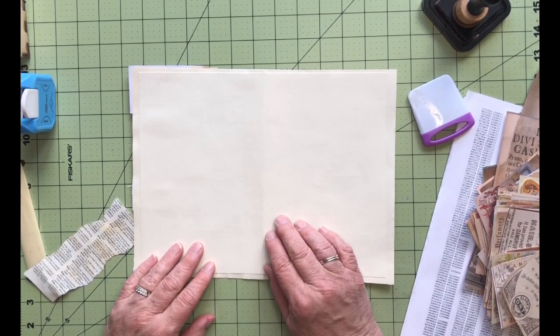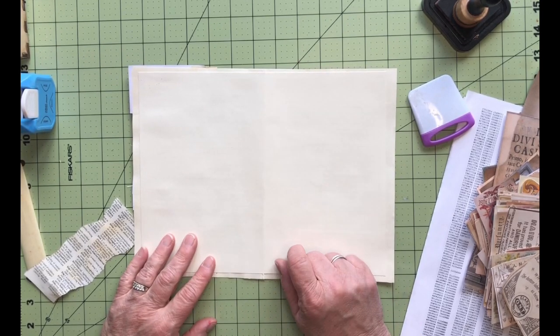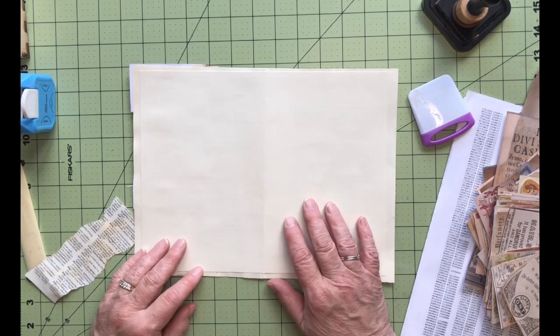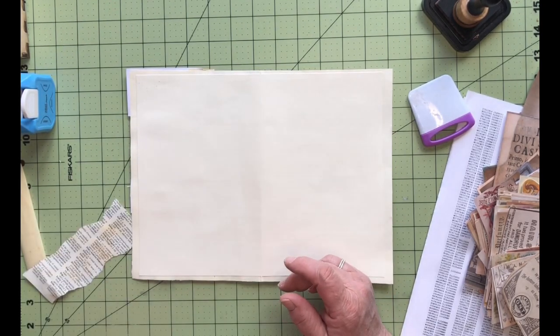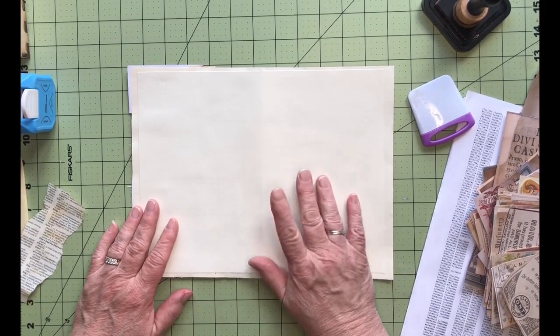Now, if I had some forethought, I could go through and collage on the back of those book pages with just coffee dyed paper or the strips of book pages that you rip off that are blank, stuff like that. You know, anything that you have that's blank, go through and collage the whole back on that. But this I found was extremely easy to do because it's just one sheet and it's done.